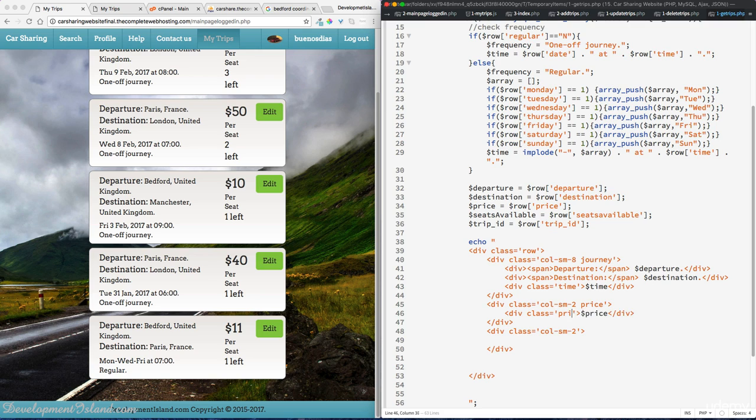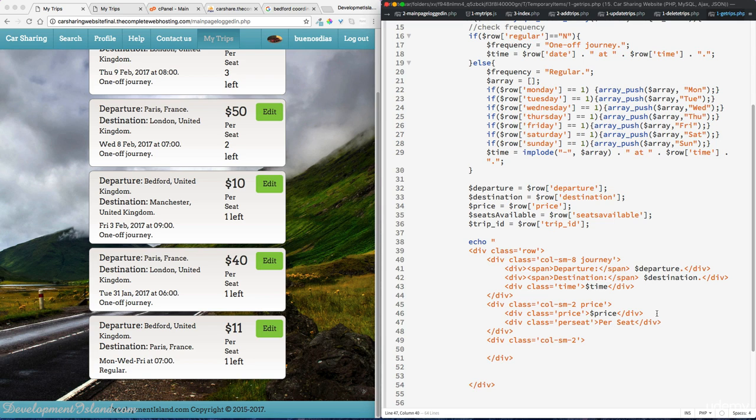We'll come back later to all these classes to add some styling. Then we're going to have the seats. So we're going to have a div where we're going to write per seat. Let's give it a class per seat.